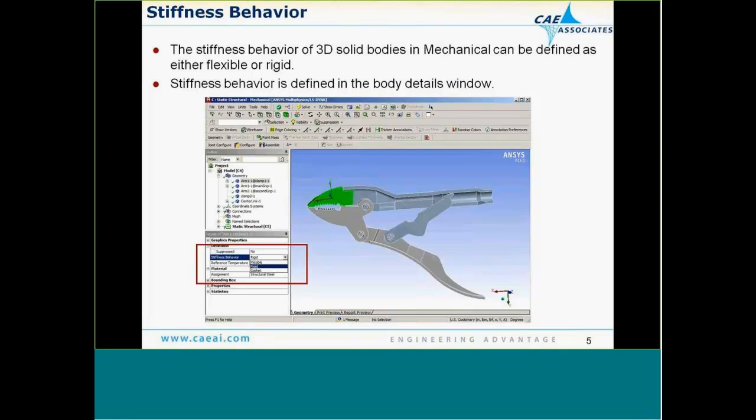But first, let's talk about stiffness behavior of bodies. This is a relatively new capability inside ANSYS Workbench, where we are allowed to define the stiffness behavior of a particular body as either rigid or flexible. Previous to this, everything was considered to be flexible and was meshed with finite elements and all the associated degrees of freedom with that mesh. If you have an assembly of parts, and certain parts of that assembly you consider to be more rigid than others, you can define their stiffness characteristics as rigid, and it will substantially save computational time because of the way those bodies are then represented in the solution.